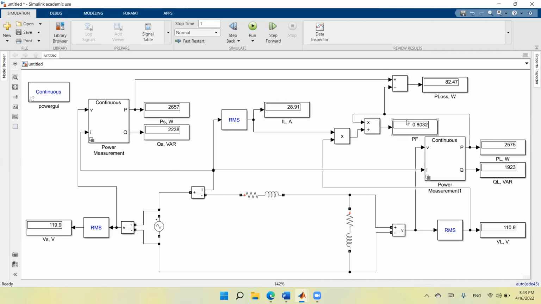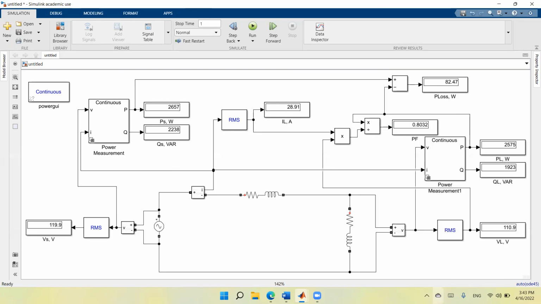And here we are calculating the power factor as VRMS times IRMS. It will be the apparent power, and we divide the active power by the apparent power, and this will be the power factor. Here is the power at the load bus. Here is the reactive power at the load bus, and here is the voltage at the load bus.